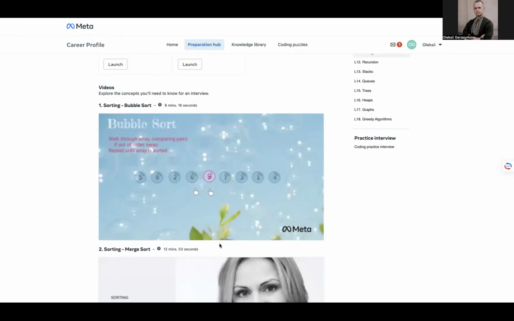Okay, so 9 and 7. Nope, that's out of order. Let's swap those. 9 and 3, out of order. 9 and 1, out of order. 4 and 9, out of order. Now note how 9 latched onto us. Once we found it, there is no letting go of it. It will keep walking through our array with us, forcing us to swap it every time, which means that everything from 9 on is in order. In other words, 9 is in place right now. Awesome. Okay, so that was our first pass.